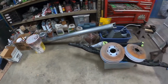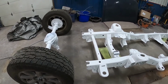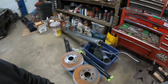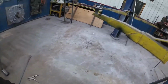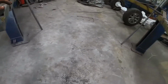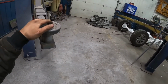And it's already probably like 11:30, so it's already really late. So I don't know if I'm gonna be able to really prep anything else. Mainly it's just gonna be prepping this stuff, wiping it off, hanging it up, and painting it, which is fine. That way I don't have to mess with trying to hang it off of there, and that would be super time consuming. And then trying to take it all off, where tomorrow I can just come out here and use the hoist, and that would be easier.